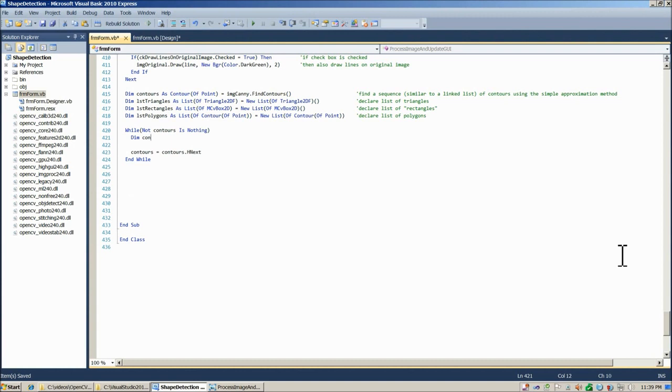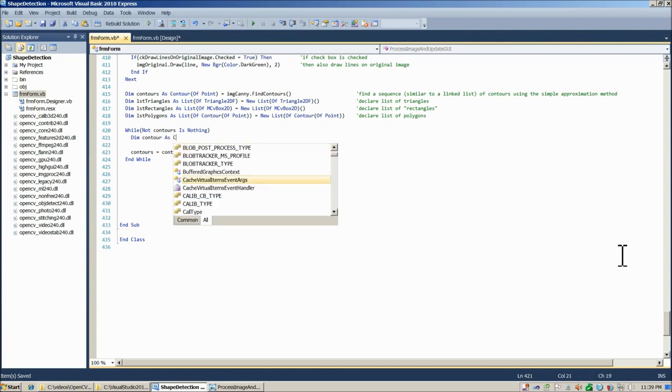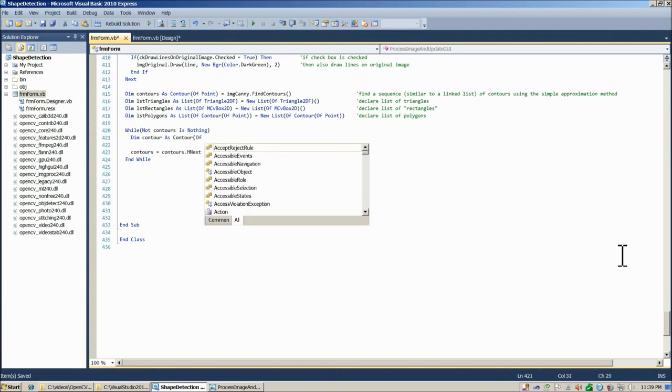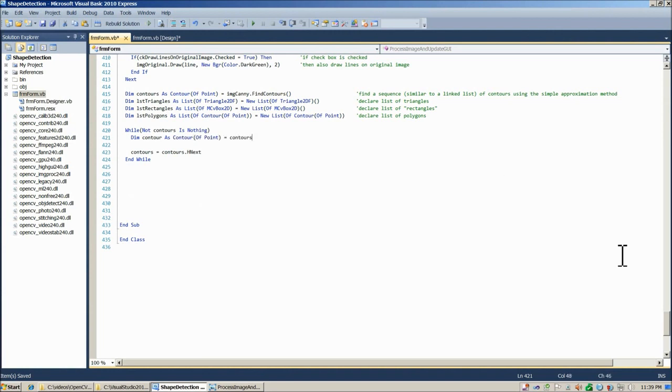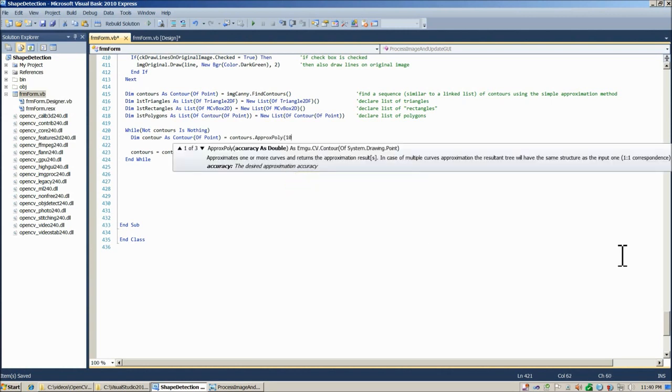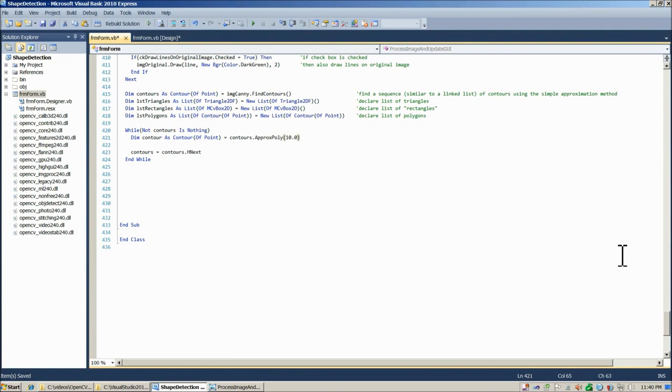Dim contour as contour of point, and that's going to be assigned contours dot approx poly, and we're going to pass in the variable 10 for our accuracy. Experimentally, that seems to work the best, or at least about as well as anything else with basic shapes. Feel free to experiment with that parameter yourself if you like, depending on what kind of image you're looking at and so on.